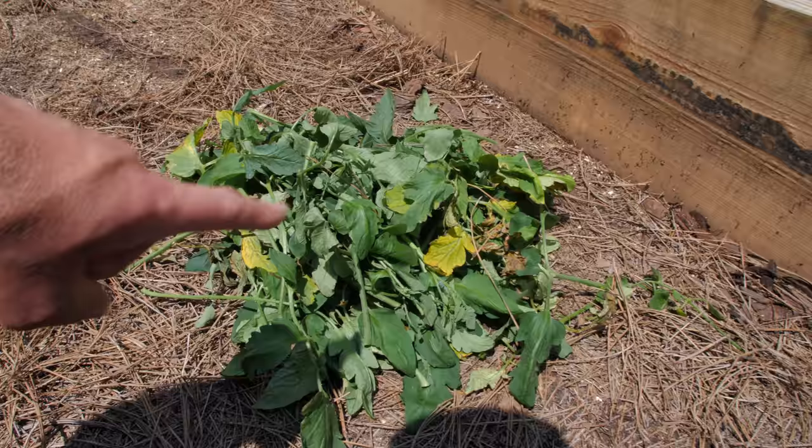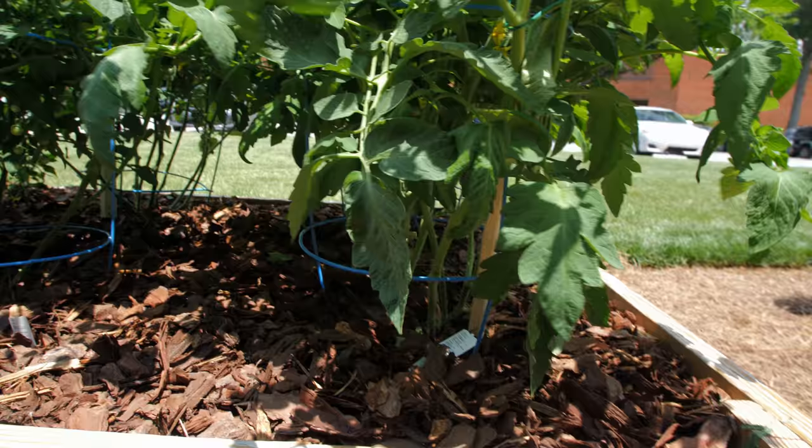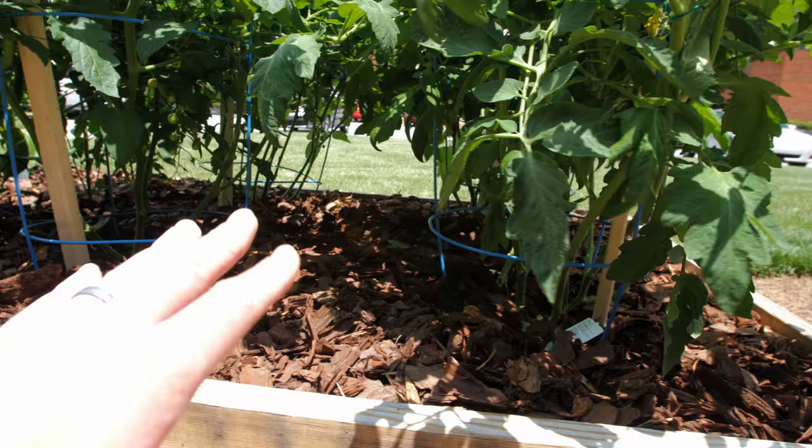Everything that we pruned off, we'll either put it in a bag and throw it away or just toss it in the trash can. But here's what the garden looks like after everything has been pruned. As you can see, things are opened up. We have better airflow through the bottoms of our plants, better sunlight. None of our limbs are touching the ground.